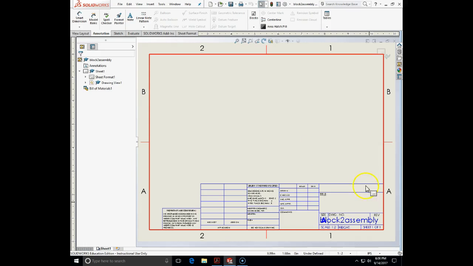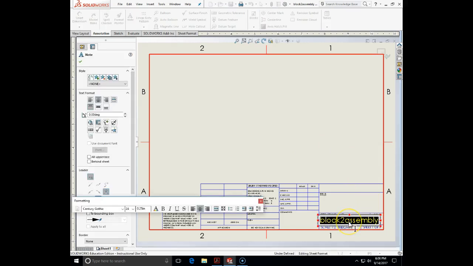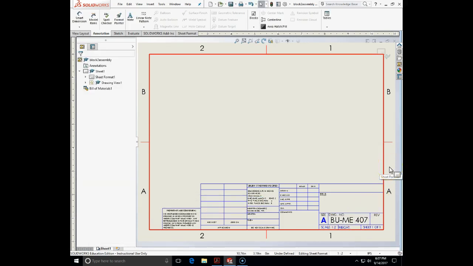For the drawing number, instead of block assembly, I'm going to call it BU-ME407. That's the drawing name. Now, I'm going to add the drawing titles by using the notes. And it will be the block assembly.